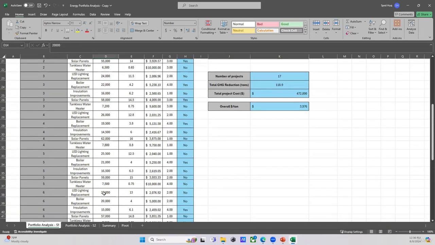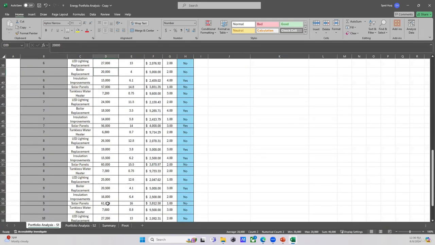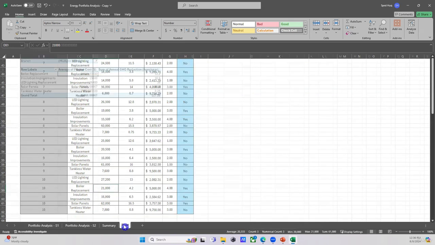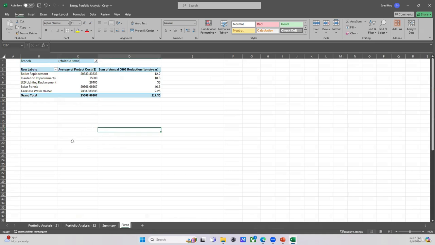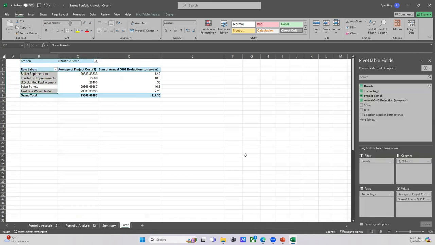And for boiler, for branch 6, this one. And what was the last one? 10, right? So hold the control key and then this one. So let's check the average here is 20,333 average boiler cost for branches 1, 6, and 10. So 20,333 is matching with this one, which means it's representing the right value. So these are the different ways you can use the pivot table to represent the data in a useful way.